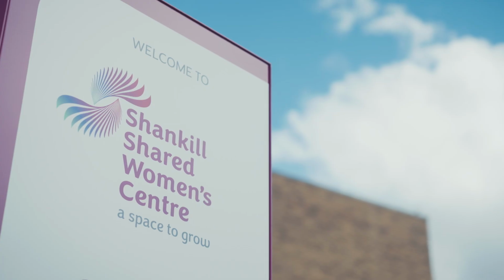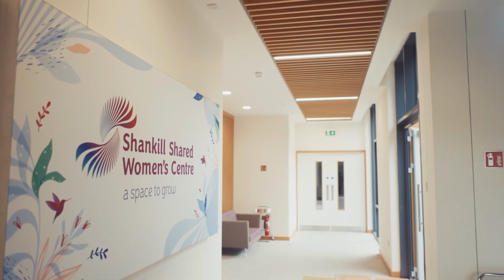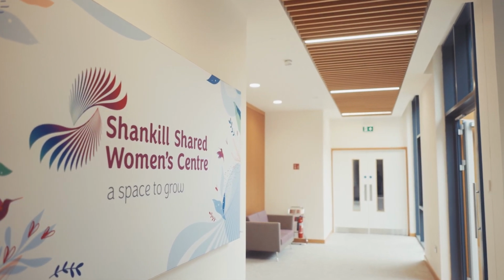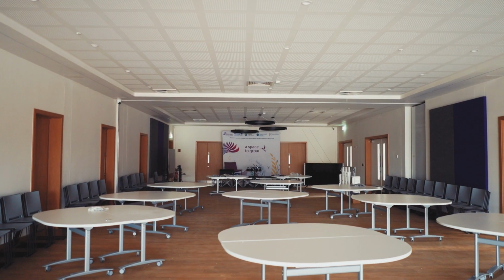And I think one of the big things that we wanted to make sure was that the building's set within its context. So the way the building is laid out is that we have the reception as you come in with an exhibition space, so you get the first impressions of what the centre does. On the left hand side we've got the cafe where you can get a cup of tea or coffee, or you can actually have a full meal. And that extends into a large multifunctional hall which can be used for large events.